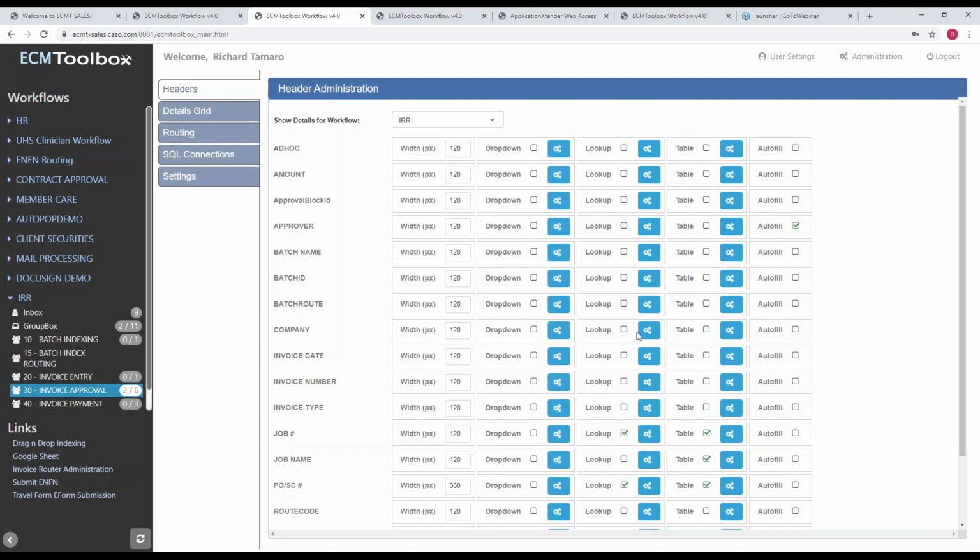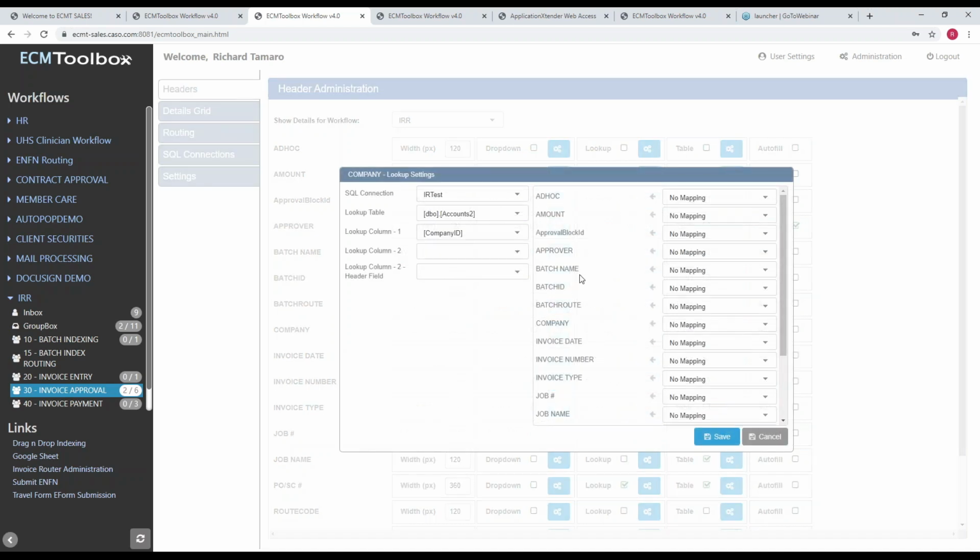If you wanted to have it do a database lookup, you can allocate which is going to be the database, which columns you want to grab, and which job number or which next column. And then what you do is you map that information from workflow right back into ApplicationXtender.